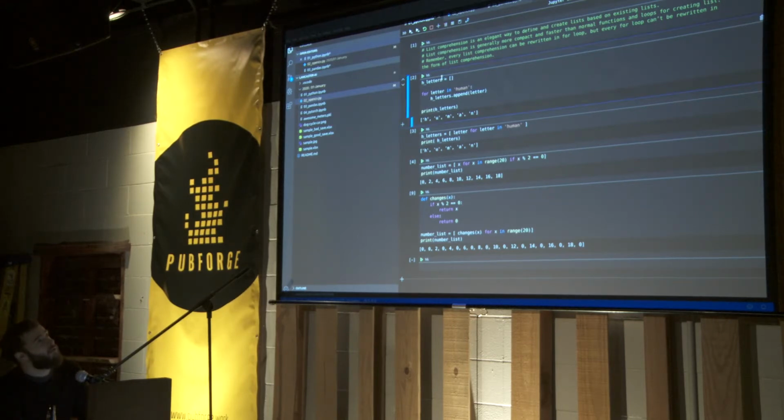So we're taking a look at the letters here. This is Jupyter Notebook, in case you're not familiar with it. I assume you probably are. But this allows you to go stepwise through Python code and run things. So we're going to create an empty list, and then a quick for loop.